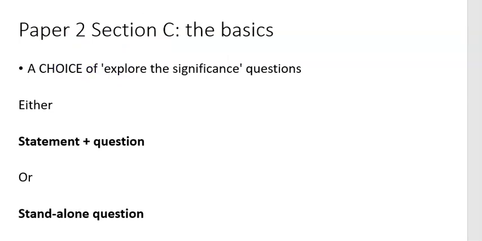It's not a 'to what extent' question. There is a choice of 'explore the significance' questions. So you're thinking about how writers create meaning within a specific generic feature. You will either have a statement, kind of a quotation which will guide you in some way, and a question, or a standalone question, and it's up to you to choose whichever one you like.